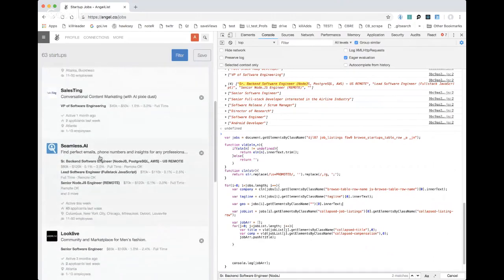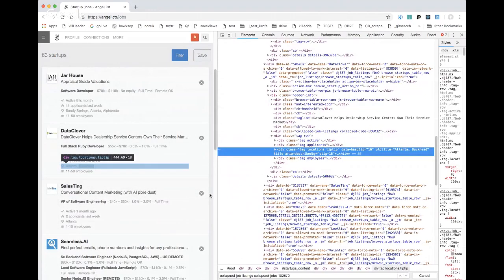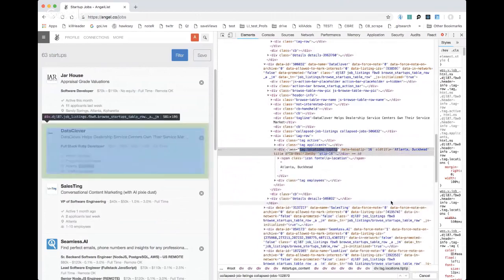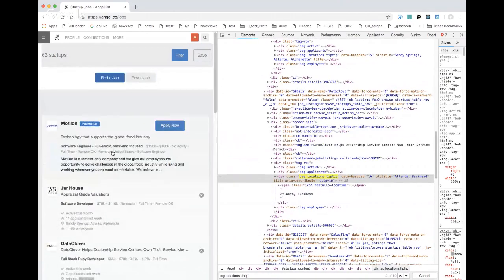This promo is a little different, but let's see what it is. Tag locations tooltip. It's missing on the promo.